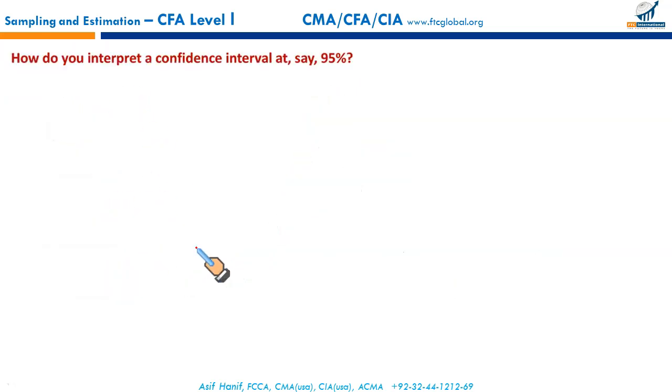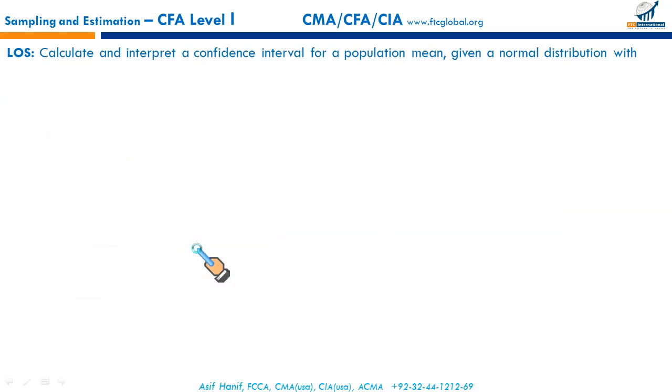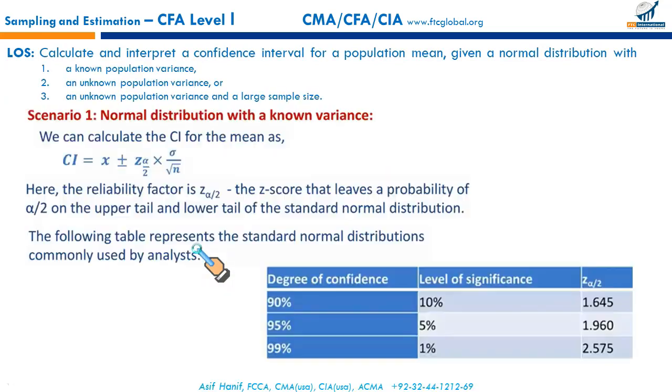But before we do that, let me show you what exactly we mean by this. If you remember from your previous studies, this is what you call the degree of confidence. If the degree of confidence is 90%, the level of significance is 10%, that is 100 minus 90. Level of significance is called alpha, and degree of confidence is 1 minus alpha. Right? If degree of confidence is 95%, then the level of significance is 5%. And likewise, at degree of confidence 99, the level of significance is 1%.